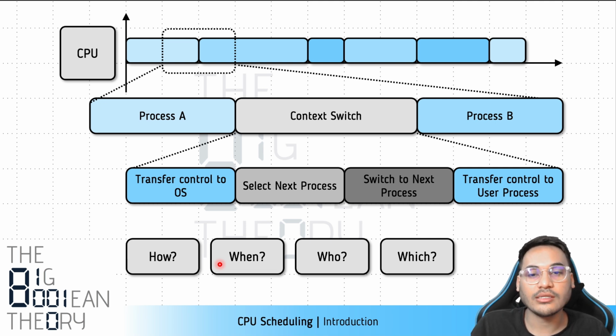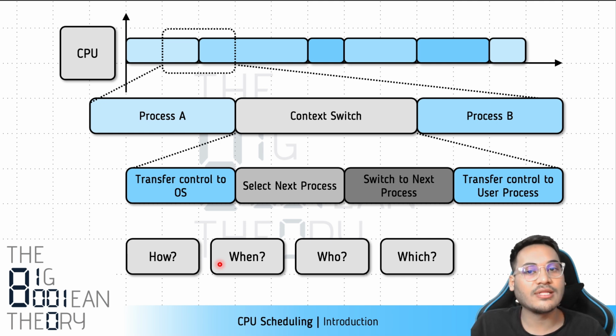And the opposite of that is preemptive scheduling, when we can do scheduling at any time, when we can take the control of the CPU from the process, even if it does not want to give up the control. We can do it on a forceful basis. That kind of scheduling is known as preemptive scheduling. Here the operating system does not wait for the process to give up the control on its own.